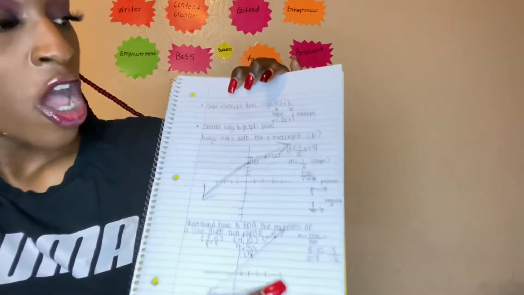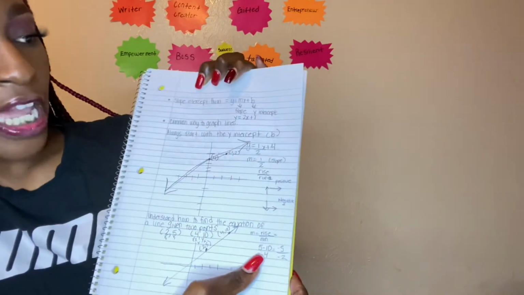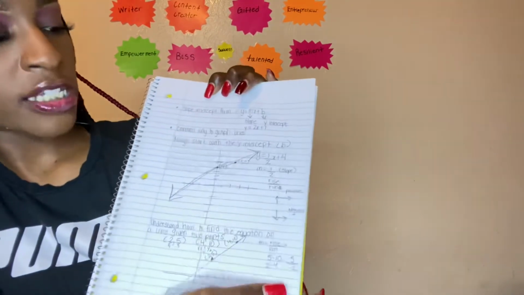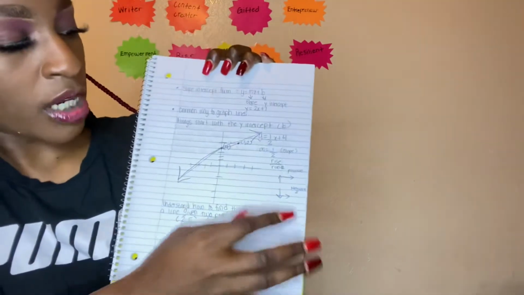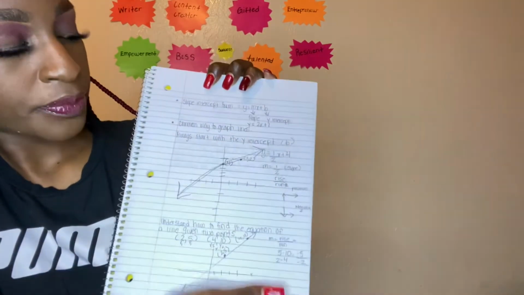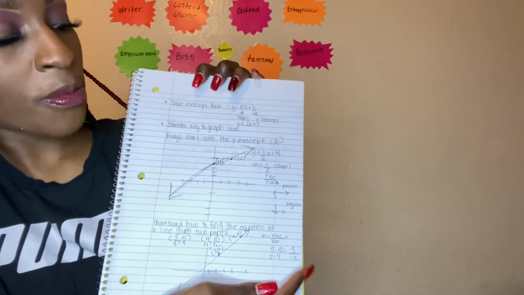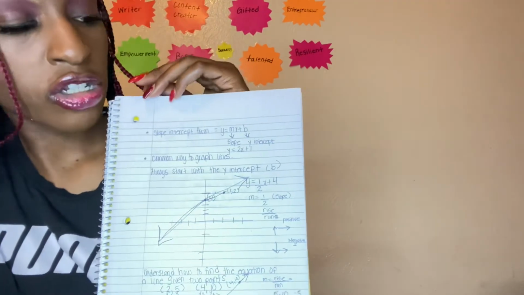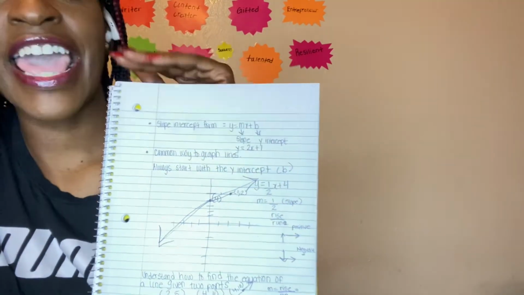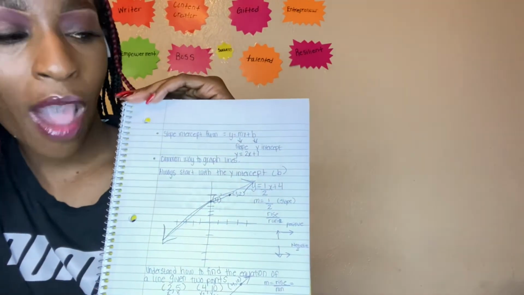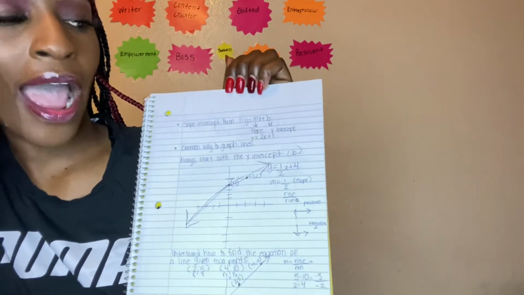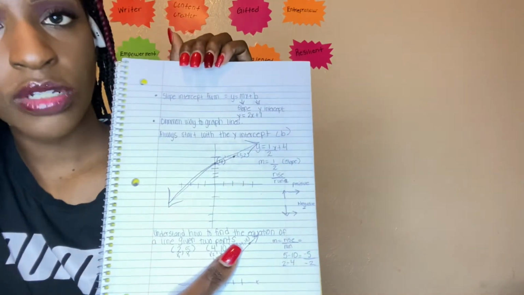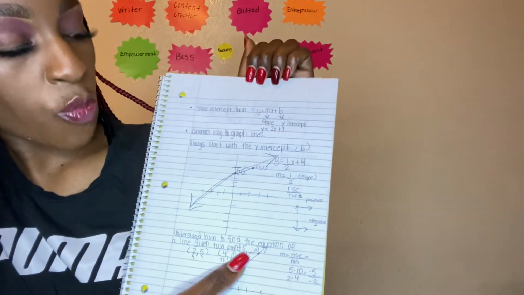So we know that. So since the 4 in y equals 1/2 x plus 4 is the y-intercept, we're going to start with that, right? So we're going to count 4. 1, 2, 3, 4. So from that point, that's our starter point. And I think that's where a lot of people go wrong, because they want to start at the 1/2 because of the x, and we know that x comes before y. But in this case, when dealing with slope-intercept form, you have to understand that you have to start from the y-intercept. So since the y-intercept was 4, we had to go up 4.